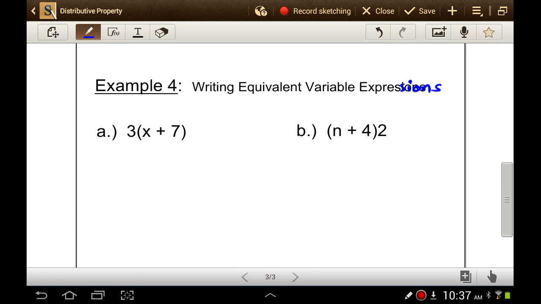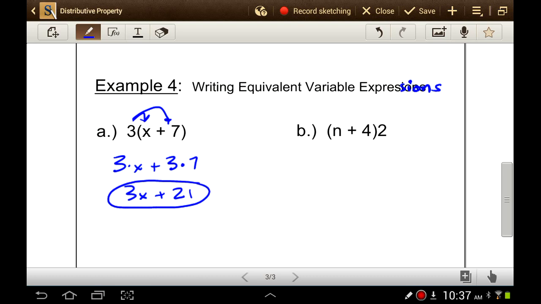You have to multiply 3 times x, which is 3x. Okay, you can multiply that to get 3x. Plus, then I do 3 times 7. Plus 3 times 7 is 21. Nothing else I can do there, guys. That's all I'm going to do. 3x plus 21. That's not 24x. Okay, that is wrong. Okay, you just leave it as that. And we'll explain more of why we do things later, but that is what you get.